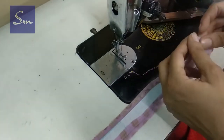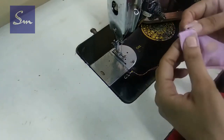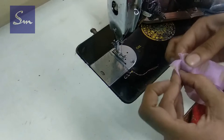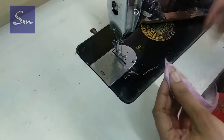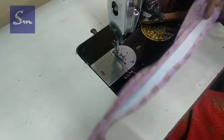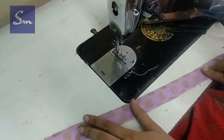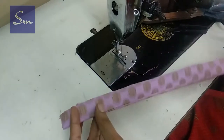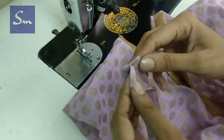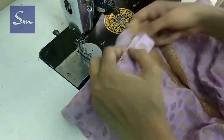Now it is almost done. We need to fold the ends for a neat finish. Turn it. The other side also. Now, most important, press it. Use a steam iron or a dry iron and press it neatly. See, after pressing, it gives you a neat finish. Both the ends are half open. It will make our work easy.